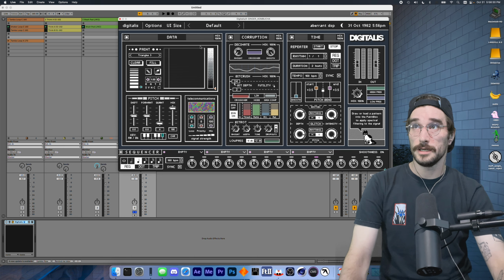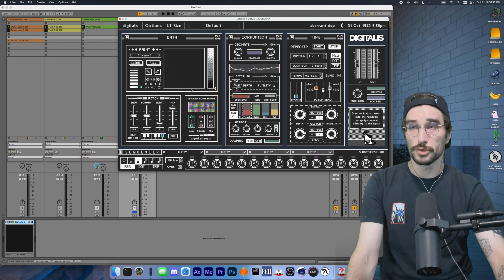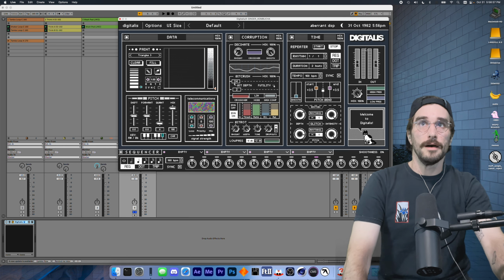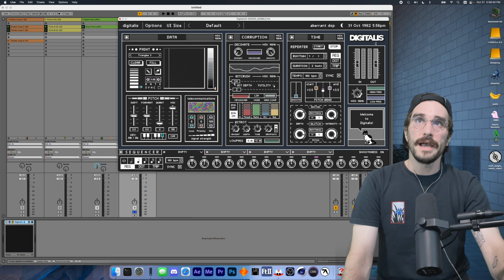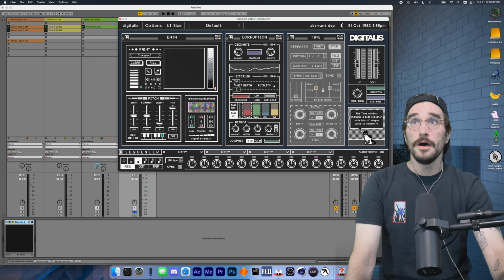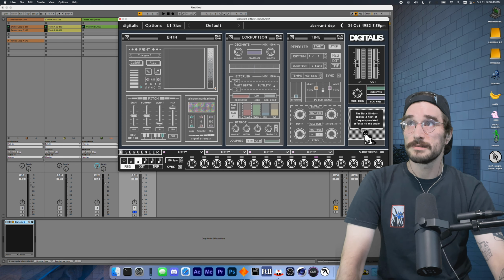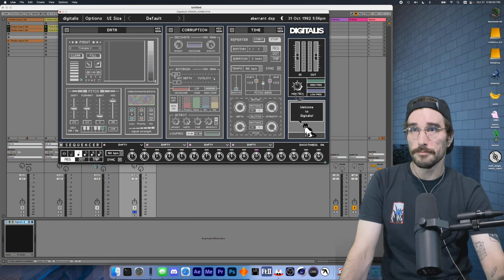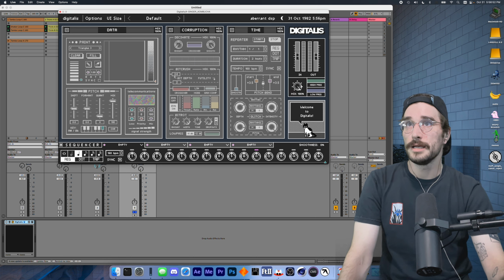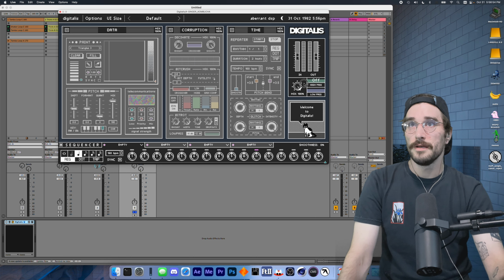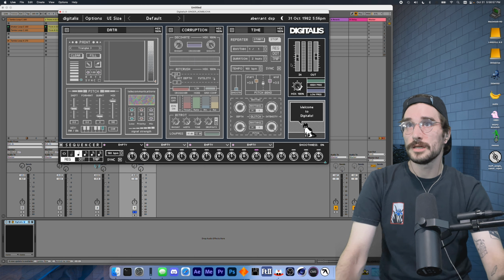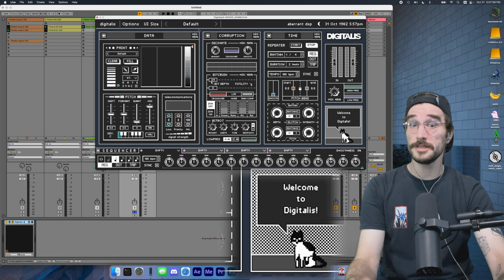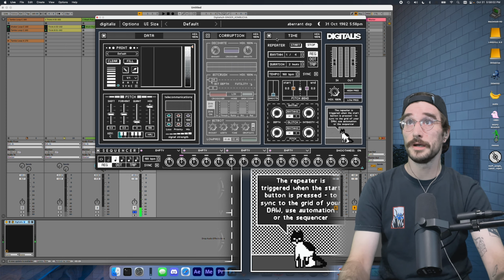So if you put data in front of time and time in front of corruption, the signal is going to flow left to right, and then it's going to come out of this master input and master output, which also has a really nice effect of gaining things up. Then you've got a high pass filter, a low pass filter, and a main mix over here. John will tell you all about this if you click on it. I guess he won't tell you about the master output section, but he'll tell you about everything else. All right, so let's turn this bad boy on and see what is going on here.